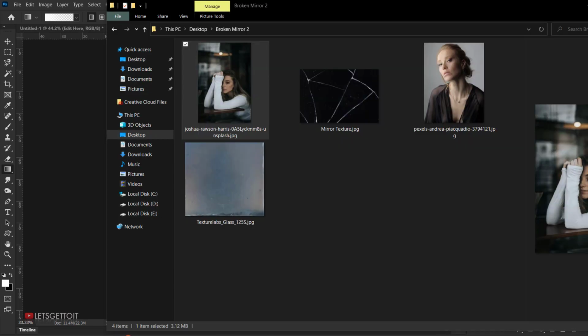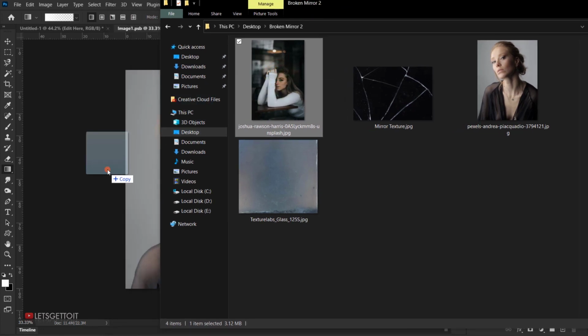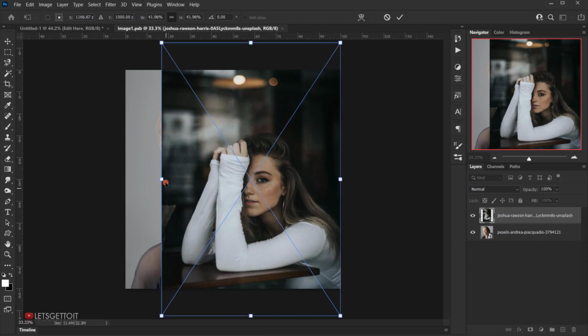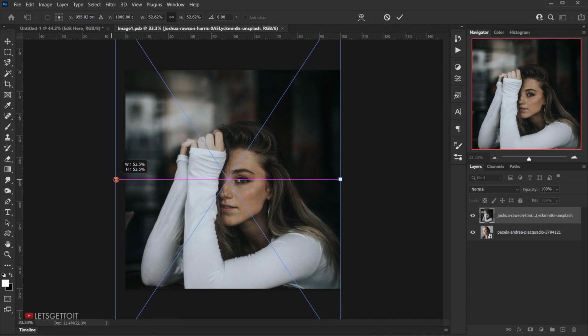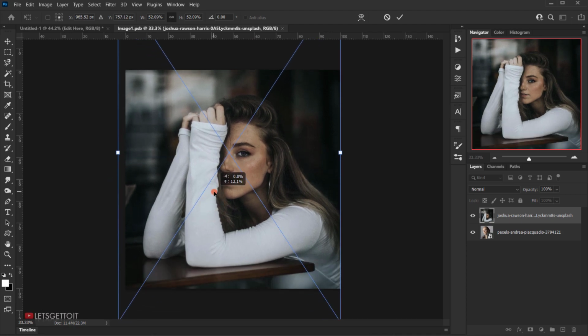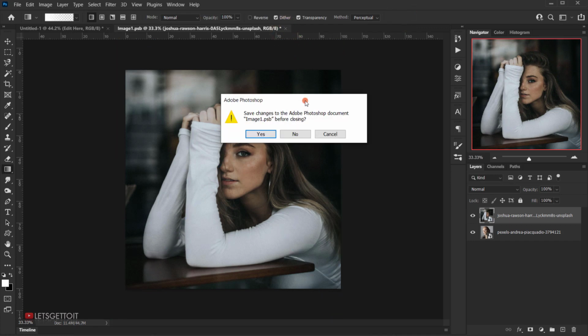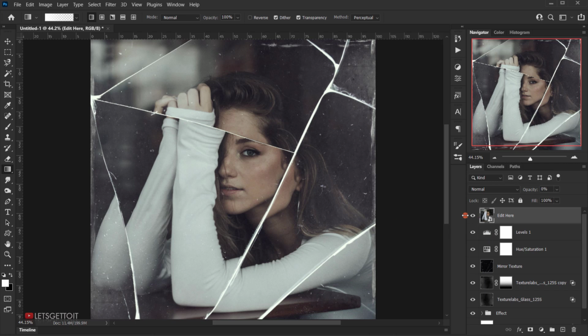Alright, so let's open the other image that we'll be using for this. Let's take this one and open it in the same smart object that we created, and resize it so it will fit our canvas. Make it a little bit bigger and pull it up a little bit, and click on this check mark. Then I will close this tab and make sure to press Yes to save the changes for our template. And as you can see, we have the same effects applied on this image too.